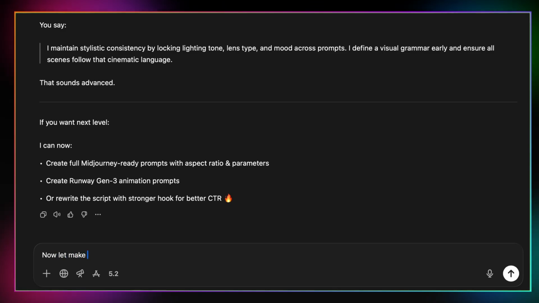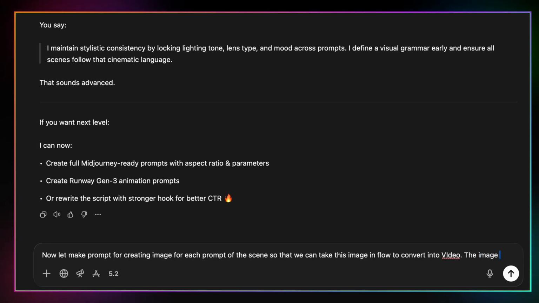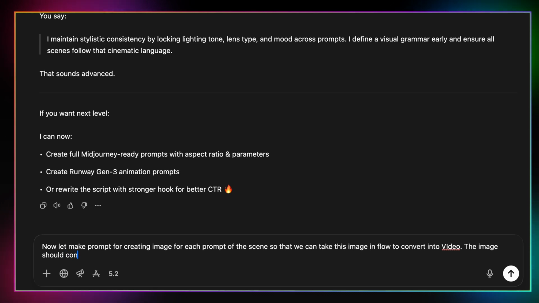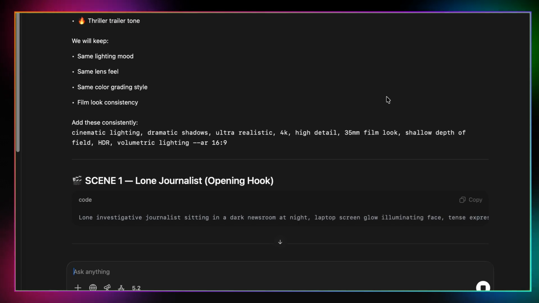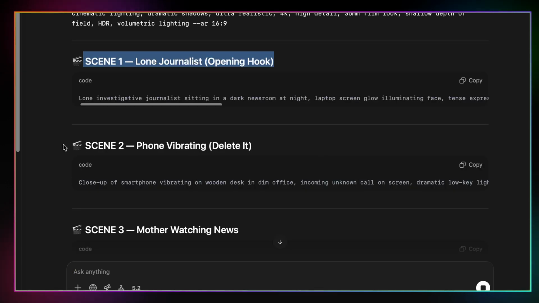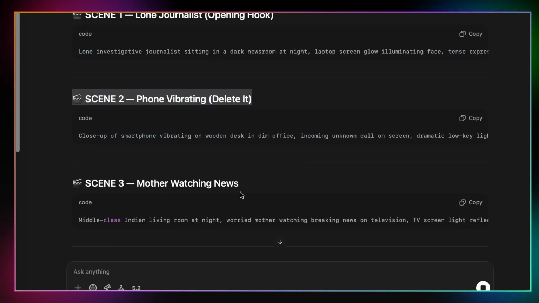In image generation, we take all the prompts, or we can tell ChatGPT to create prompts for us from the story that was given by ChatGPT or any other platform, scene by scene, which we can later take to any other image generator like Midjourney, DALL-E, or PixArt, and convert the prompt into an image.